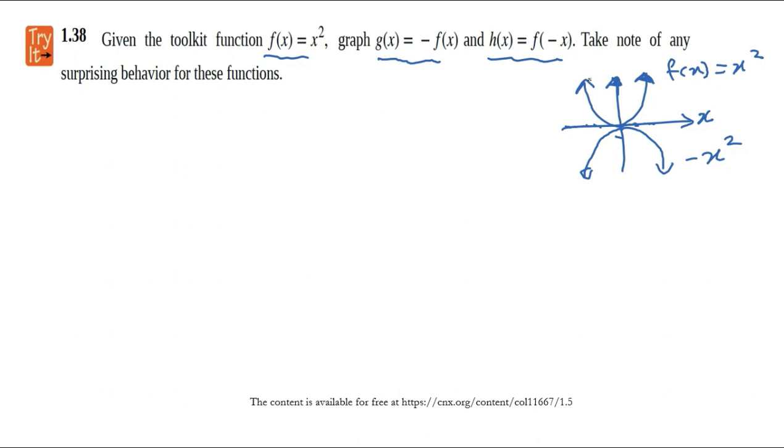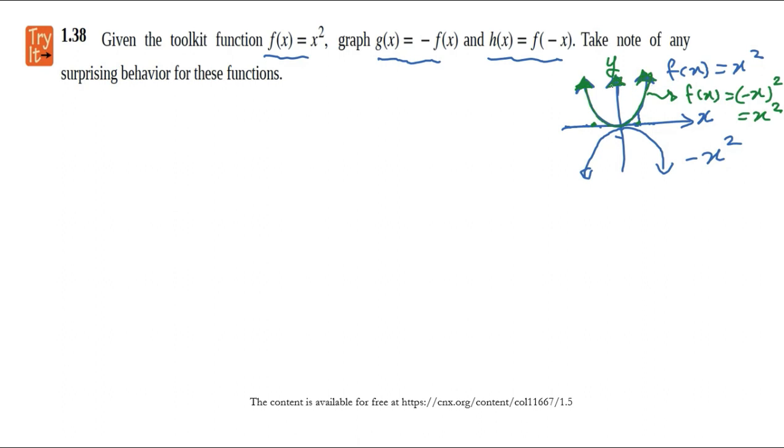And f of minus x, that means output is not changing, x is changing. If x changes, reflection across y, the new graph also will be same as the original graph, because it's symmetric across y-axis. Then when you reflect it, it is same. So this one, the green one, is minus x squared, which is equal to x squared.